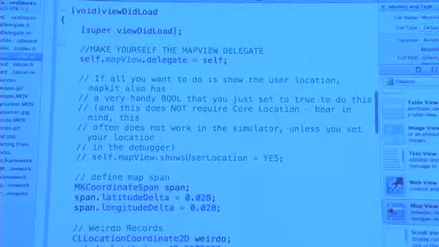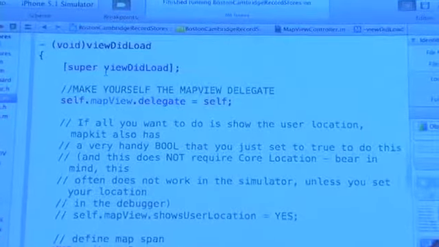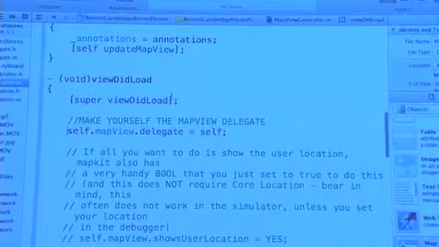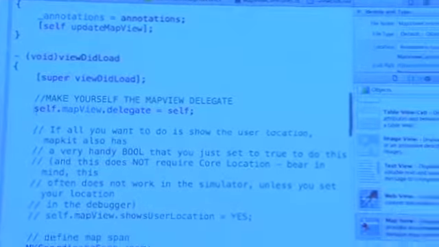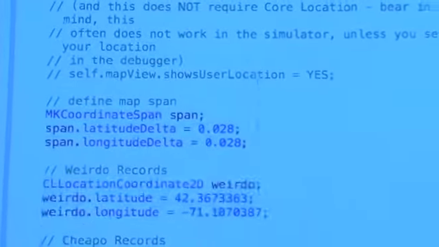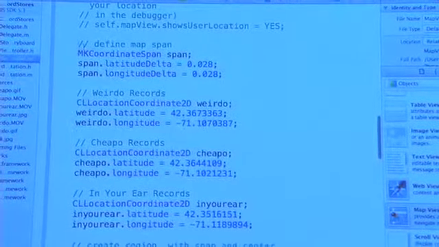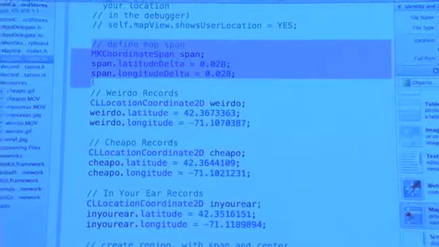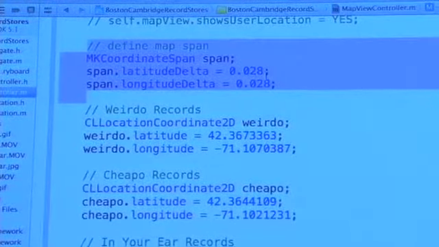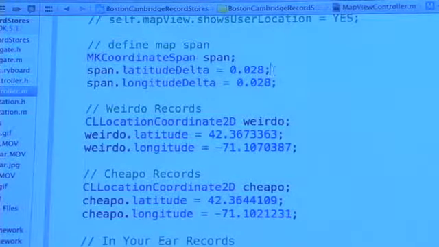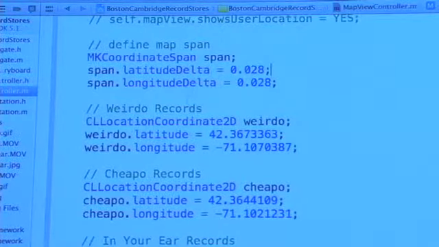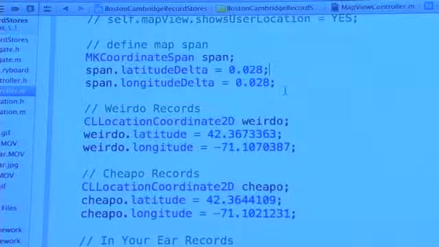So to do this, you're going to want to init a map view, which, well, actually, I've already got that. I initted that in my storyboard. And then you want to set the map view delegate, and here I'm setting it to self, to myself. And then you're going to want to define a map span, right? And so here's a span, and I can't actually really tell you what these numbers mean. Sorry, this part I'm not too sure about, but I played around with some numbers. This was the span that I wanted to show.